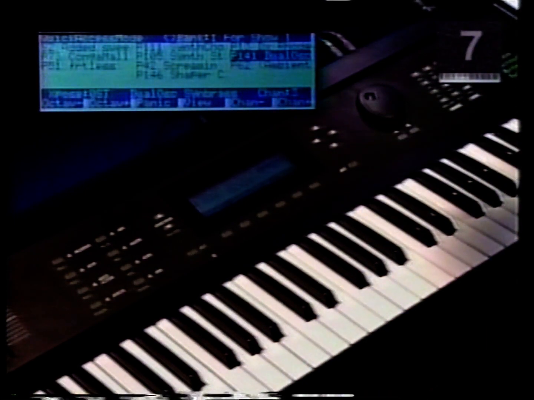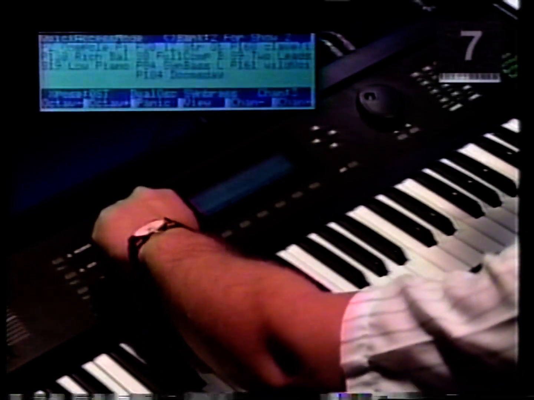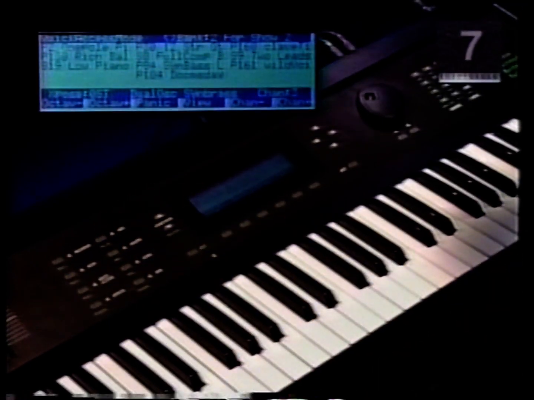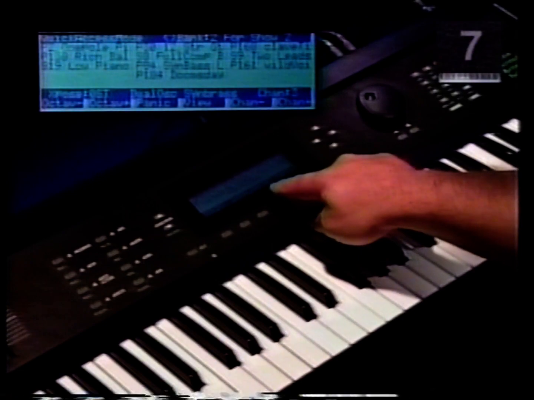You may also choose to use the alpha wheel or the decrement increment buttons to move forward or backward through the bank. To select an alternate bank, use the channel bank buttons to the left of the display. Notice the bottom highlighted bar shows the transposition of the bank, the current program or setup, and the MIDI channel.